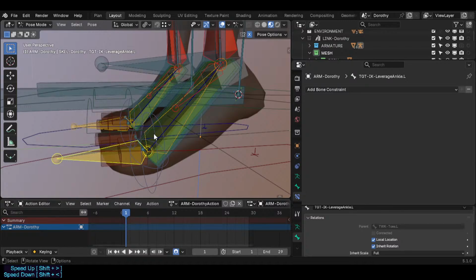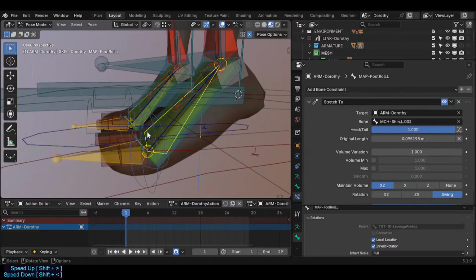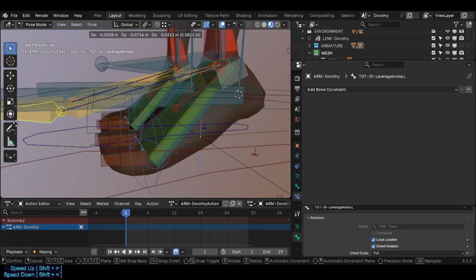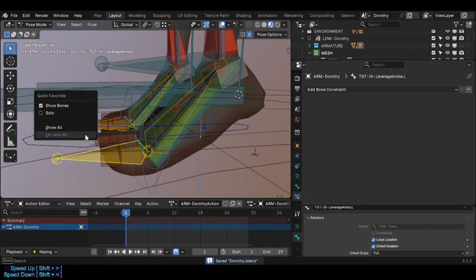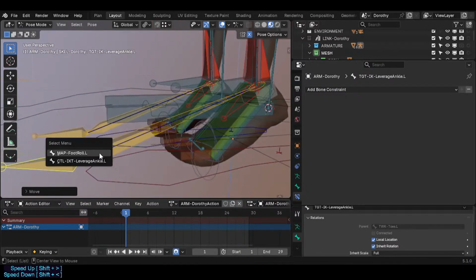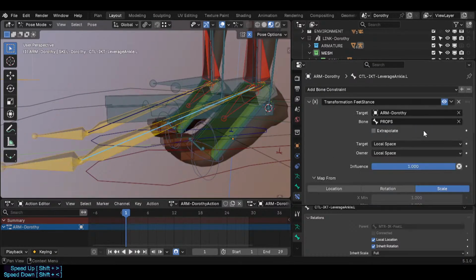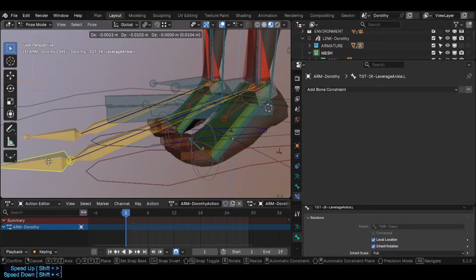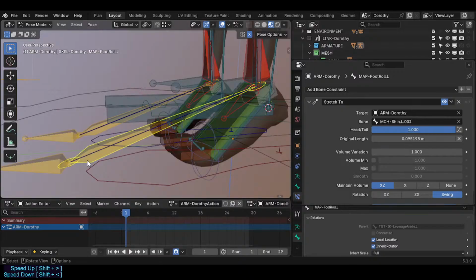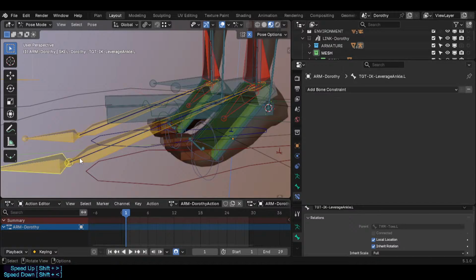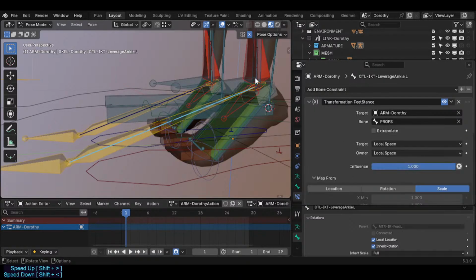Oh, there it is. No, it's a stretch. Where is the IK? So this is an IK target, but apparently it's no more an IK target. Master IK foot.